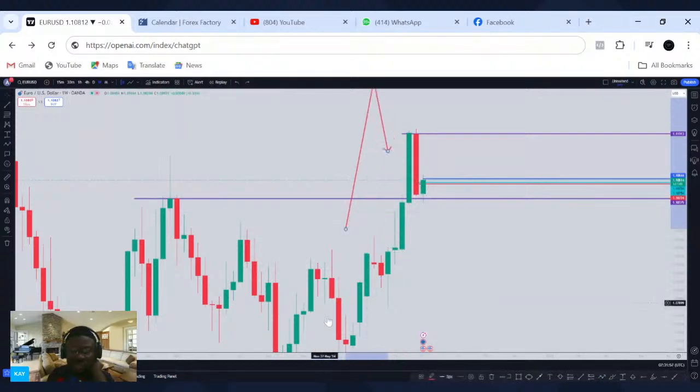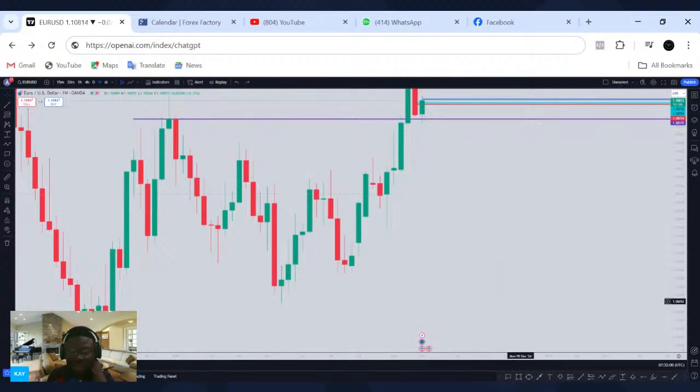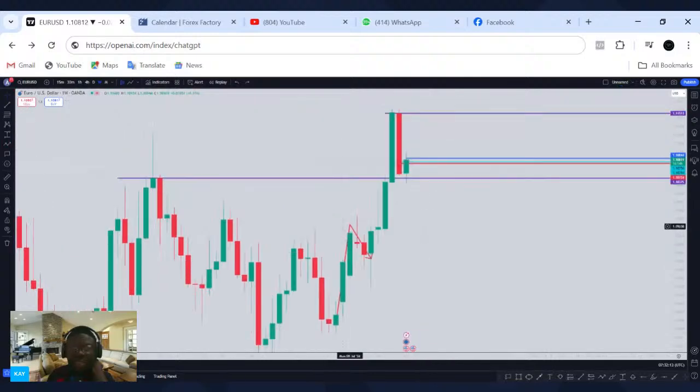So it's the same thing that happened over here. It broke out, retested on this one. You get it? What happened? Continuation. So it's the same thing that is going on over here with this trend. So I even said, if this candle closes like this, if you get a small bullish candle like this, I will even take a swing trade maybe on Monday. Okay, but I'm not sure because we're having major news events this week, which is going to bring volume and a lot of movement in price. You are going to see big candles.